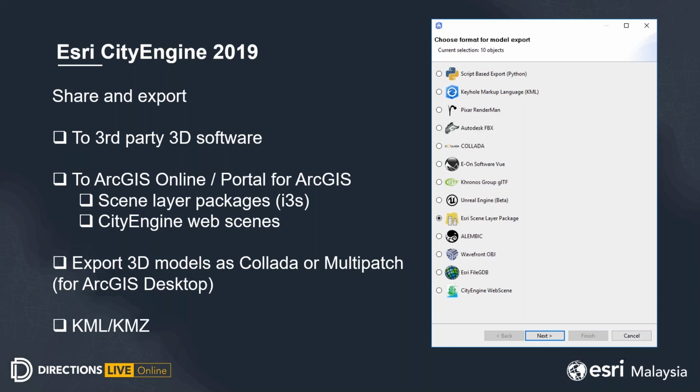If you want to see how CityEngine was used in animation, you can just Google Zootopia CityEngine, the famous Disney cartoon. CityEngine was used there to generate landscape, and they exported out the data into an animation rendering software where they completed the animation. And from CityEngine, you could also export your 3D GIS model data as Collada or multipatch and use it in ArcGIS Pro or Esri software.